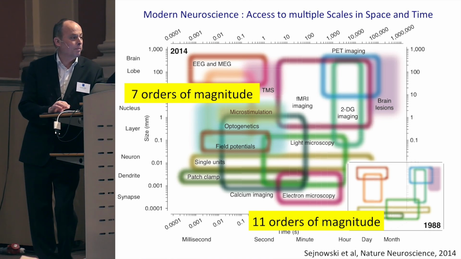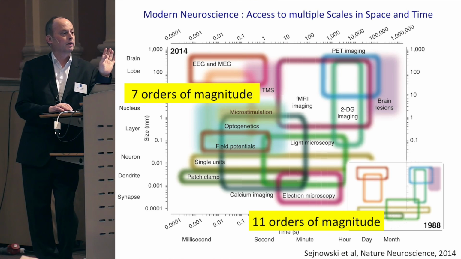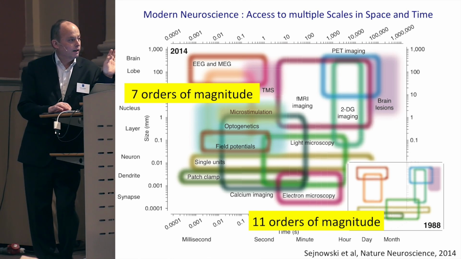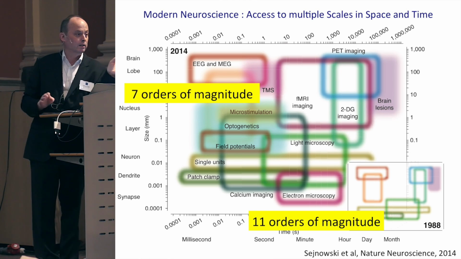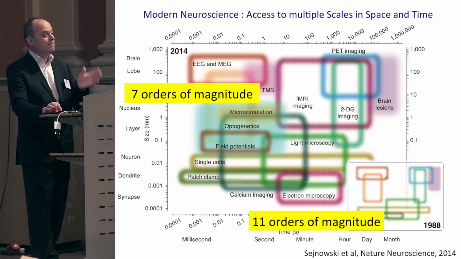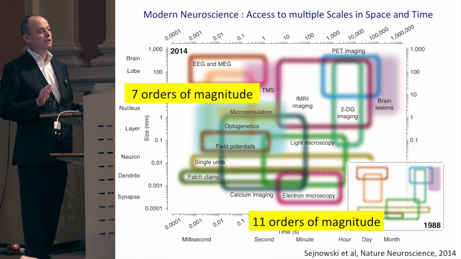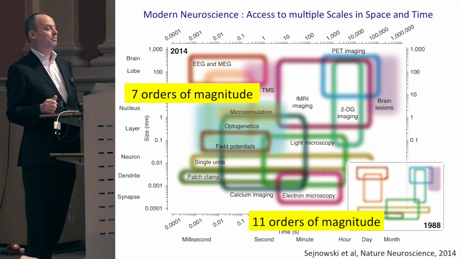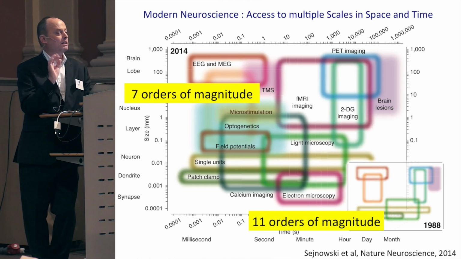So if you simulate, you can compare to the biology, which is great. But there is another scale, and that is forgotten almost all the time. And that's this scale here. It's time. It goes from deep sub-milliseconds to months or years. That's at least 11 orders of magnitude, which is many more orders of magnitude than the spatial scale. Time is totally forgotten in simulations today. And if you look at the simulations that are being run, like the one of Henry Markram and Markus Diesmann, they typically run biological timescales of milliseconds, 100 milliseconds.